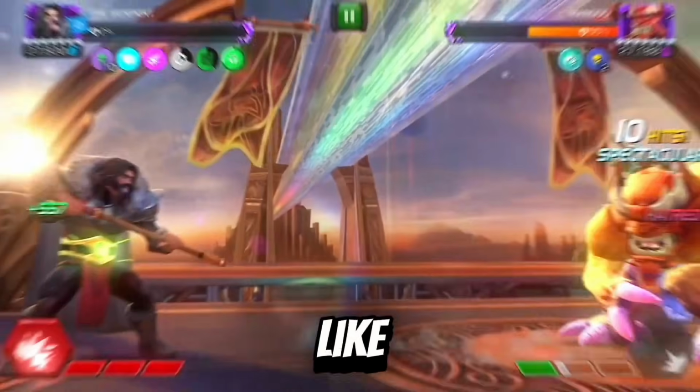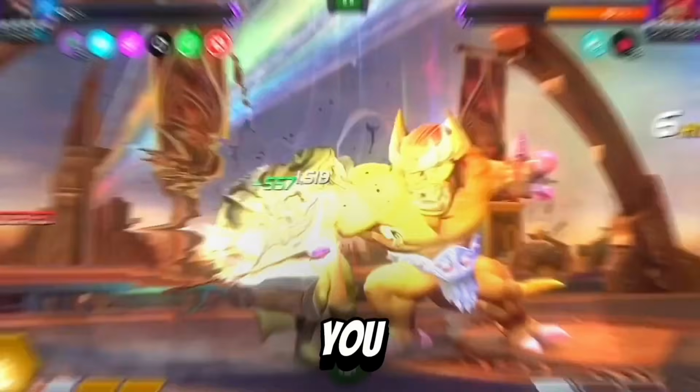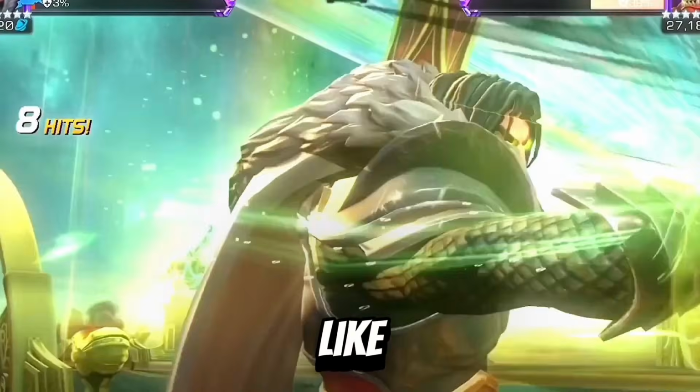The dude gains power like crazy. You think you're controlling the fight? You think you've got him under control? You think you're safe? Boom, he's at Special 3. You blink and suddenly, you're done. He breaks War like no other.